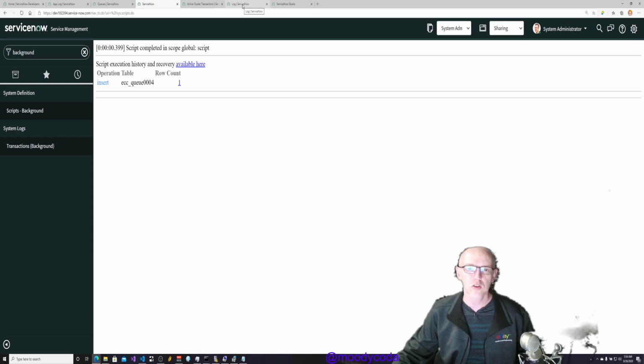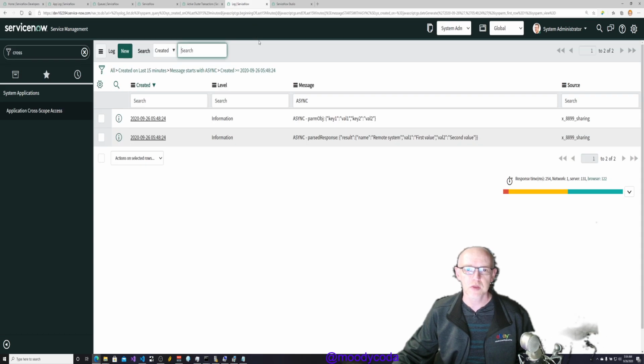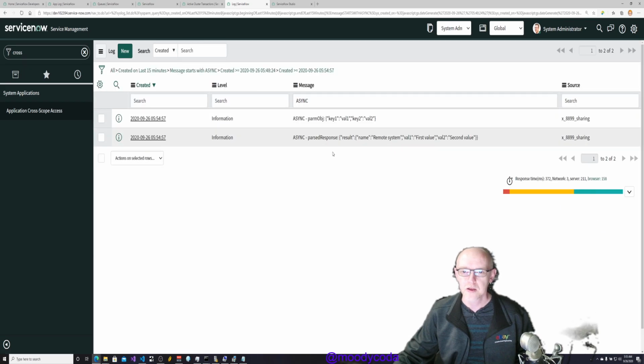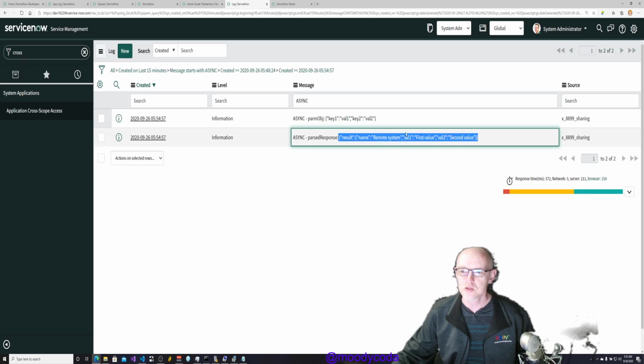This is going to initiate an outbound API call to a target system. That call is actually a long running job, about 20 seconds. So we're going to wait to see the response payload, which once it comes back in the system is going to be logged here in the transaction log. I'm just refreshing the system log to see, there we go, we got a response. Let me zero in on these two. In response to that get call we got the parsed response, which is the data that was sent back to us from the remote system, as indicated by the message 'remote system'. So this is the information they sent.